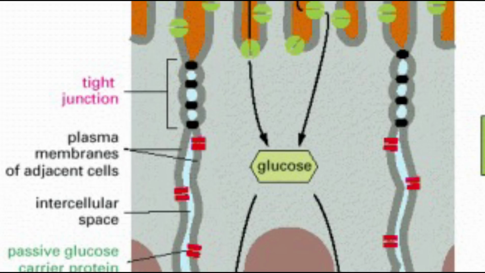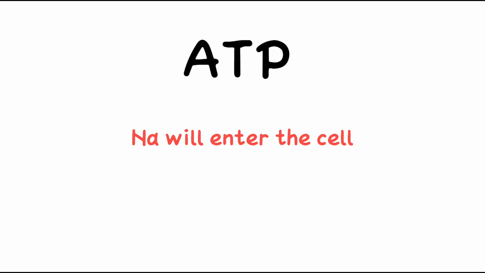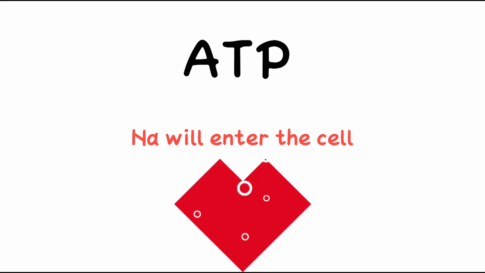The tight junctions are located near the apical surface between adjacent cells. They prevent the glucose from leaking back into the gut lumen and help in maintaining the cell polarity, that is different proteins on the apical and basolateral surface. So the sodium potassium pump is implied here. Sodium that enters the cell is pumped out by sodium potassium ATPase on the basolateral surface, and it maintains the sodium gradient required for the sodium glucose symporter to function.